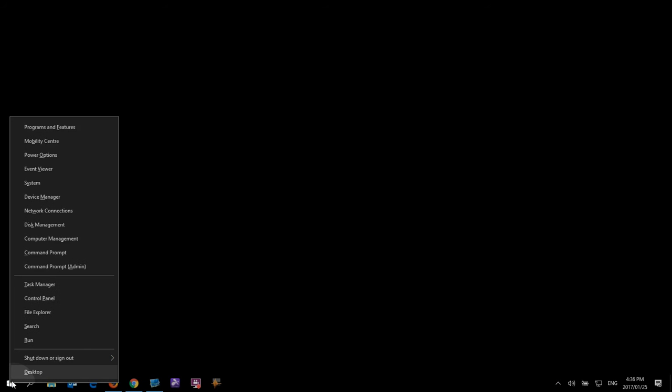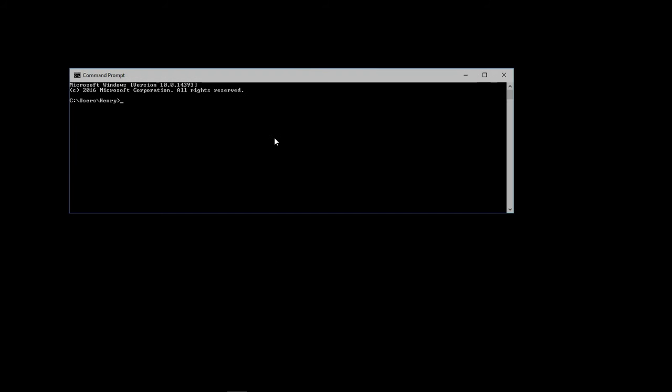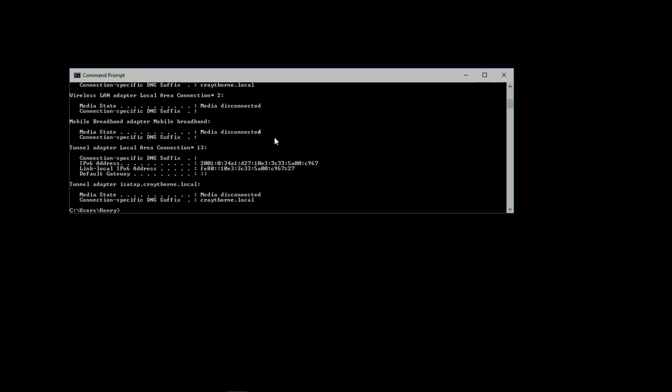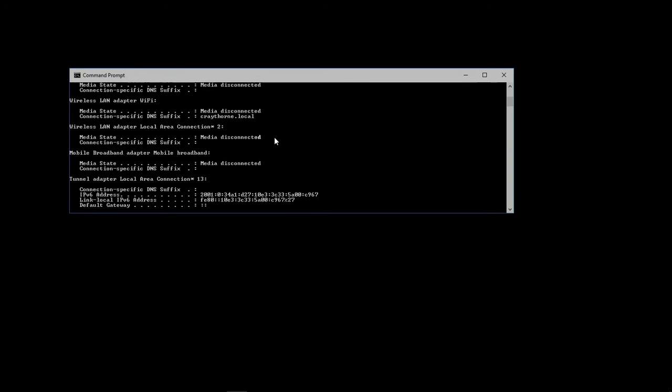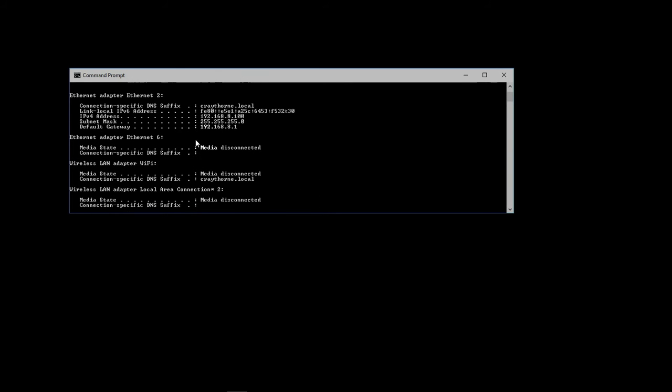So firstly, on your local machine, what you need to do is get your IP address, which is very simple to do. I'm running Windows 10 here today, so what you're going to do, start off, just right click on your start menu icon, on the Windows icon, go to command prompt. From here you can then type in ipconfig and hit enter. This will then show your IP configuration over here. And what you're looking for is your IPv4 address.